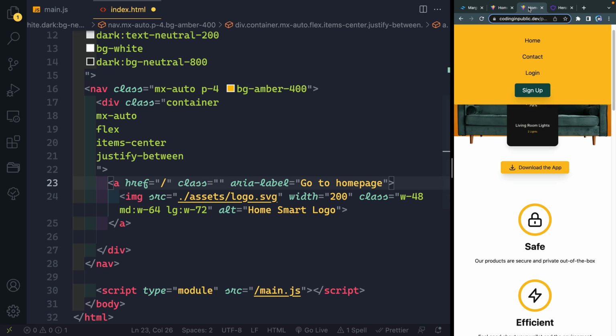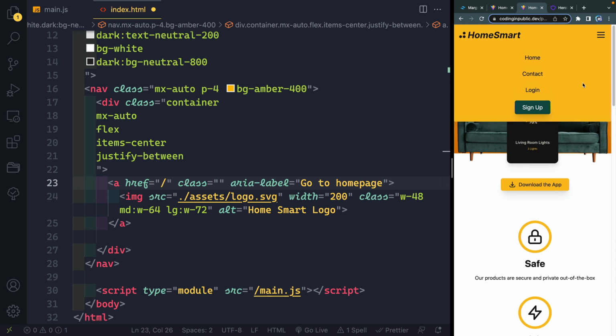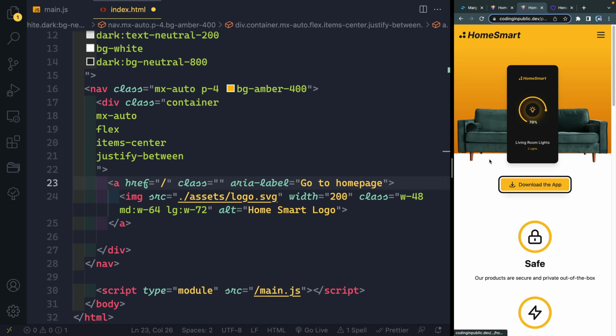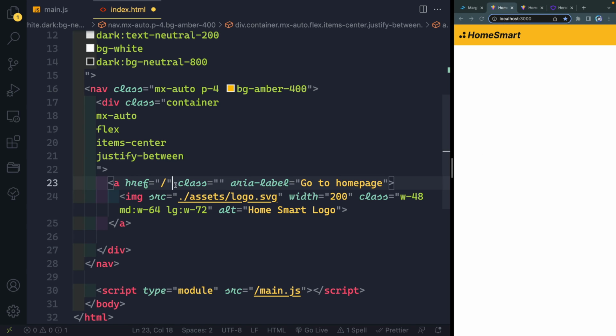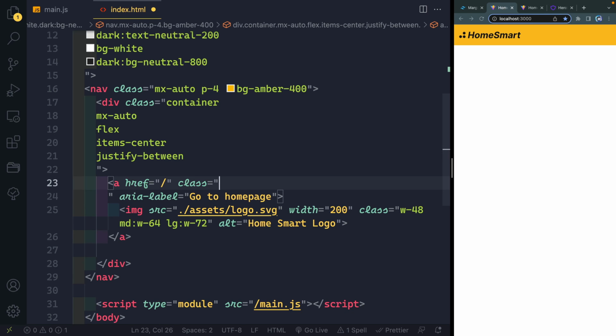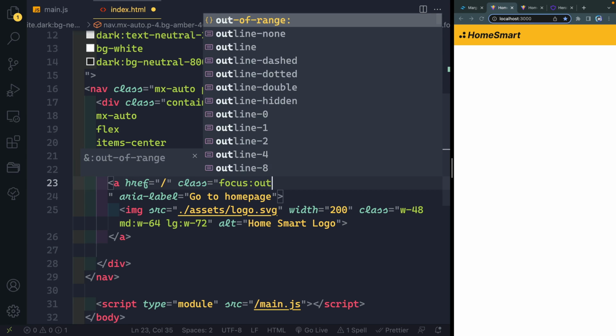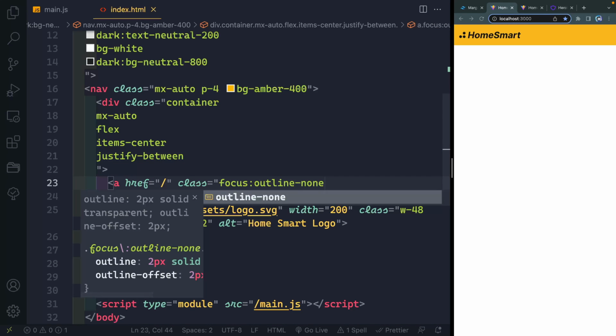When it comes to focus state, if I move over here to the final product, and let's close this down, if I focus in on this, it should have a rounded outline here rather than the default ugly blue outline. So we're going to replace the default with our own custom outline. And that's pretty easy to do here in Tailwind. I can come over here, and we're going to use this all throughout the site on any of our buttons. So once we declare this once, we can just copy and paste these styles down. To start with, whenever we focus, we want there to be no outline, so outline of none.